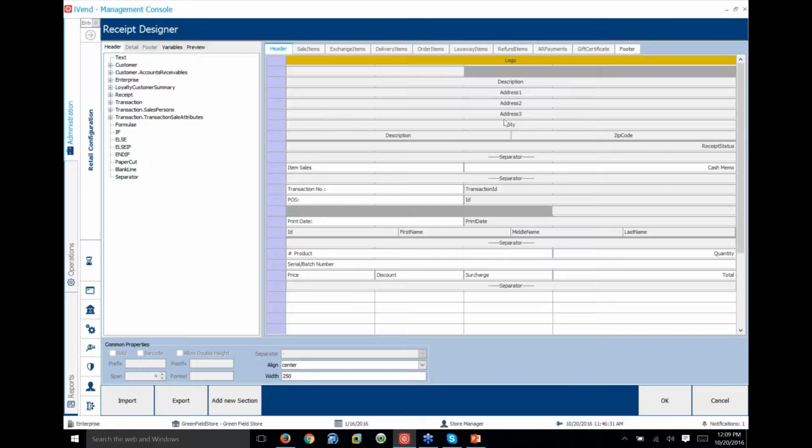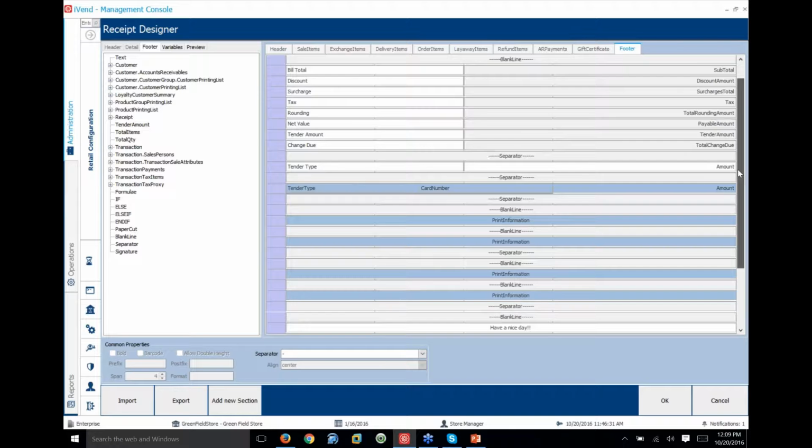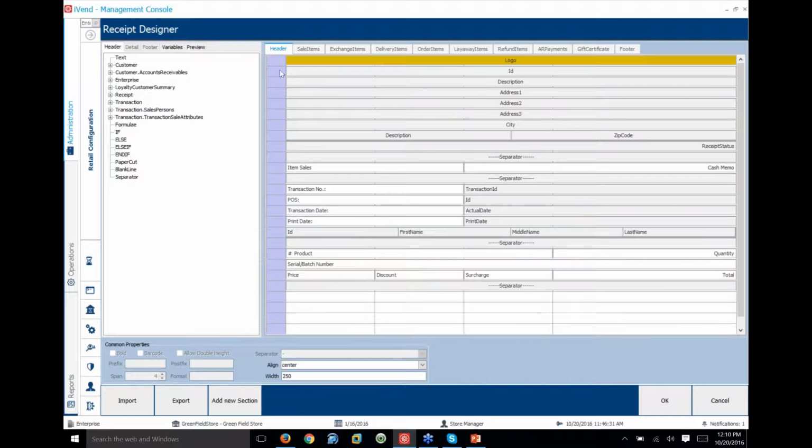In the footer section, we use the summary of all transactions and printing parts like a barcode and some text. So we have a template of a transaction receipt. Now we will edit this report.